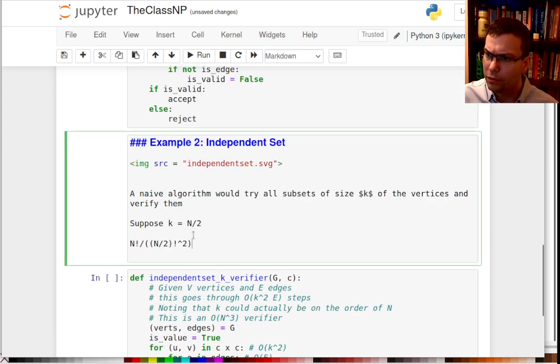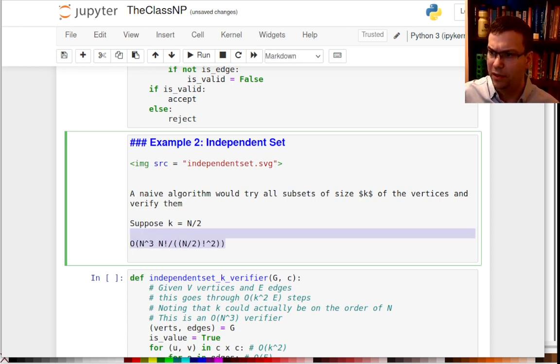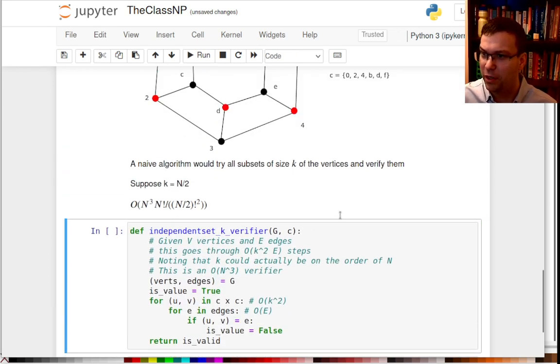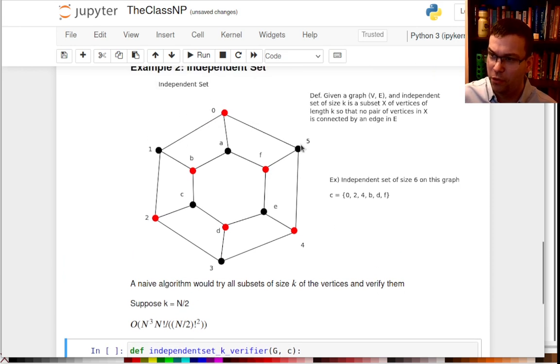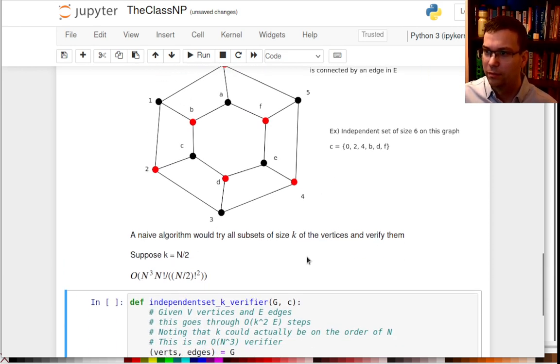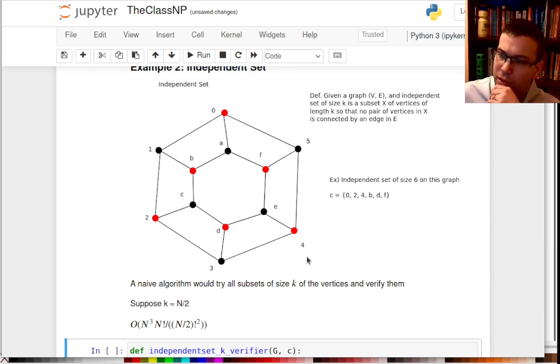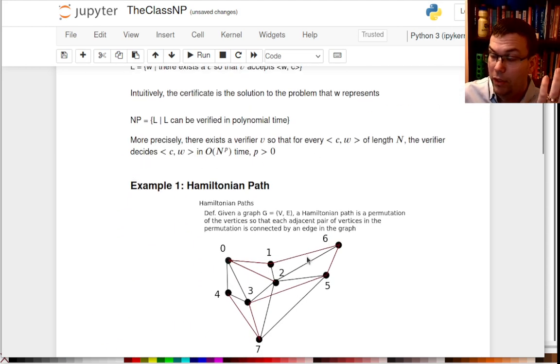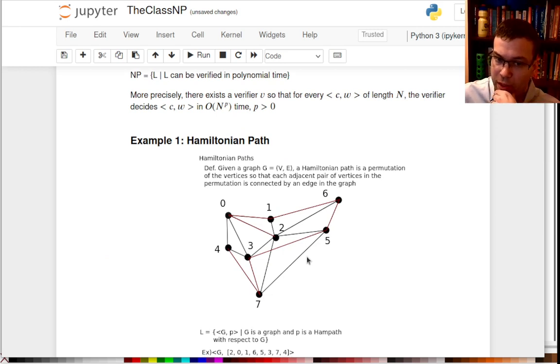And then we're going to do an n cubed verifier on top of each of those. So that's not very good either, but again, it's a naive algorithm. I'm like, oh, is this an independent set? Is this an independent set? In the example that I showed, I'd be trying all possible subsets of size 6. So it's not clear that NP can be done in polynomial time, at least not on these problems, even if the solutions can be verified in polynomial time.